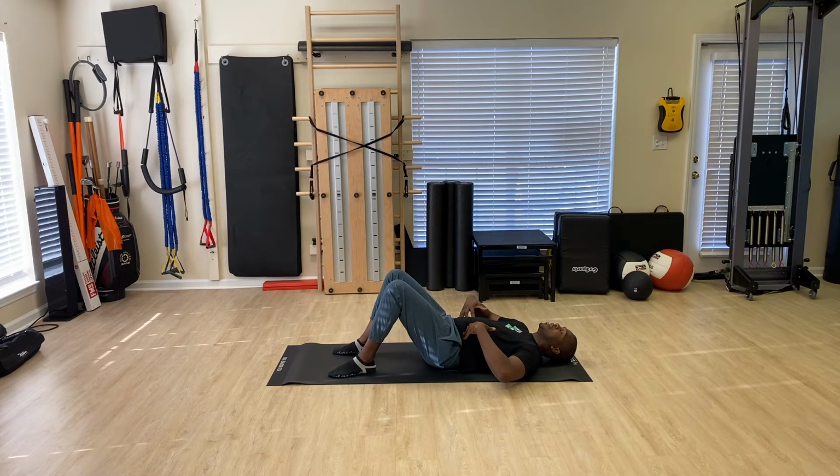From here, take your fingertips, just poke yourself here in your belly. You can breathe in, letting your belly move, but don't let your spine move, and out, hugging your spine. Inhale, and exhale, hug your spine. Inhale, and exhale, good. Inhale, and exhale. Last one, inhale and exhale.